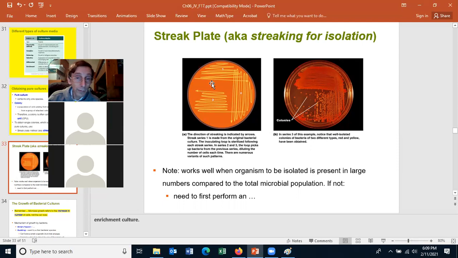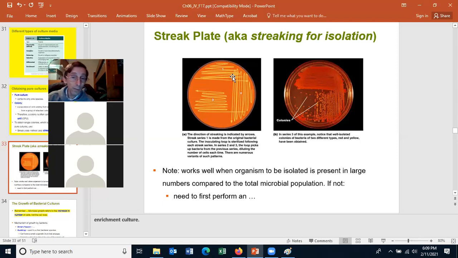And streak it out into quadrant 2, 3 or 4 times. And then quadrant 3 will be greatly reduced in cell numbers from quadrant 2, and then streak it out. And someplace in the streaking, you will get isolated colonies. In this case, it's in quadrant 3 or sector 3 where we're getting isolated colonies, but it doesn't matter where we get the isolated colonies. They could be in sector 3, in sector 2, or sector 1.